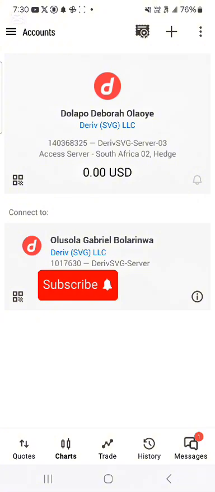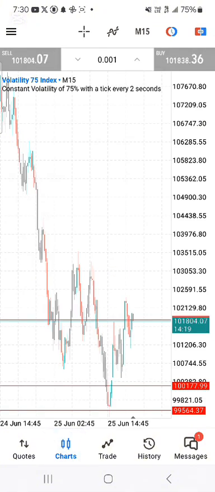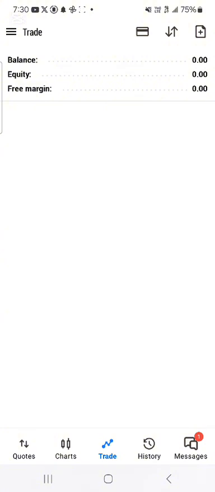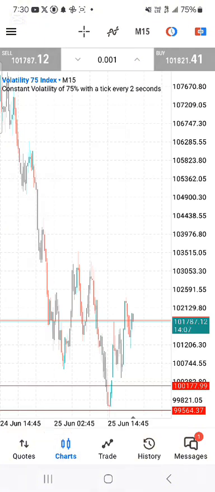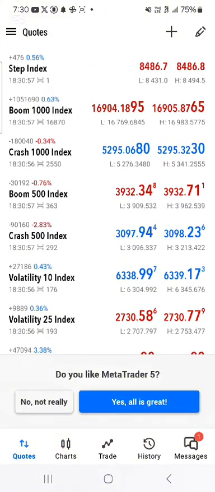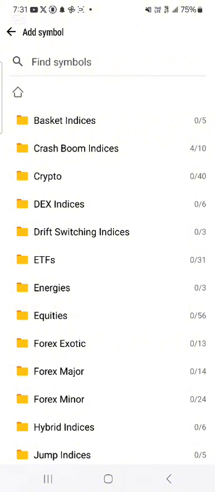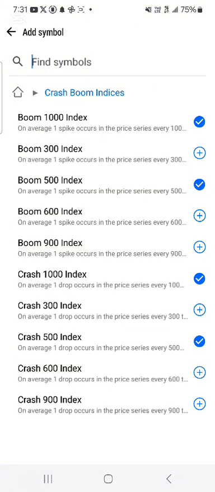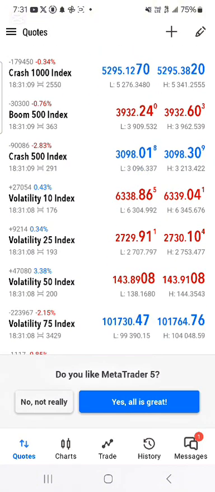Once you get this notification here, it means that you successfully logged in. Then when you go back to your trade, you can see that because there's no money in the account, it's showing 0.00. The moment you deposit money in your Deriv account and you transfer it to your MetaTrader app, it will reflect on this page. So you can come there and take whatever trade you want to take. You can trade all these synthetic indices. You can easily add whatever indices you want to trade here. Just tap on the plus button, then it gets added automatically. Just search there and then add.